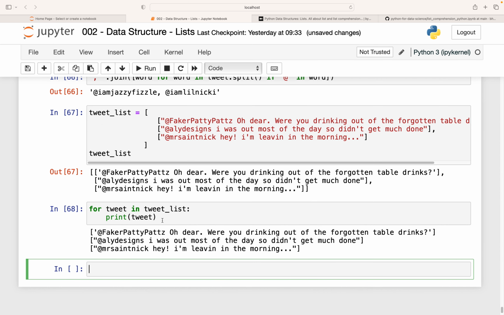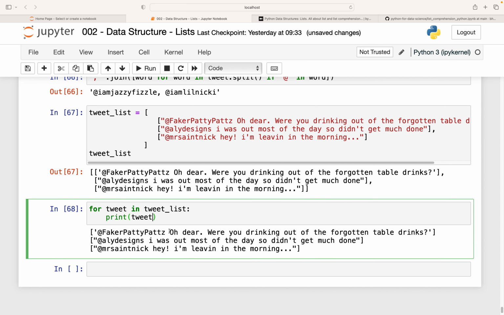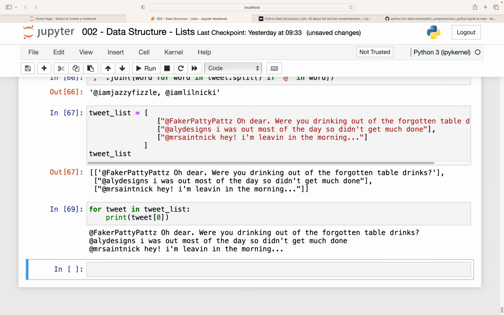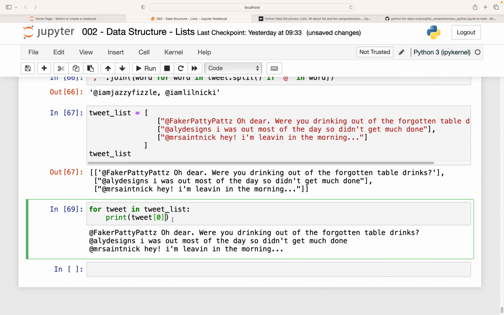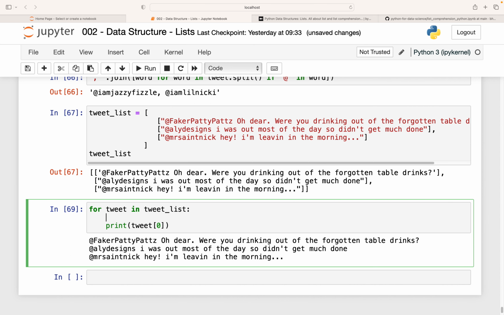Okay, so this is again a list for us. To access this, I can do one thing: for word in tweet dot split.